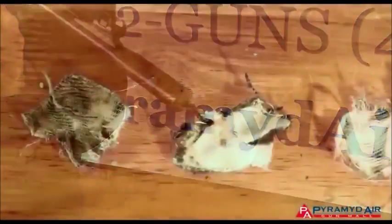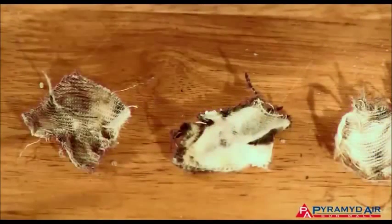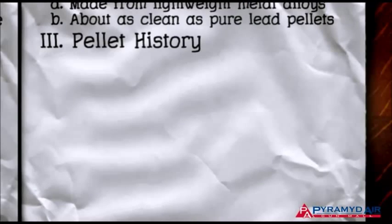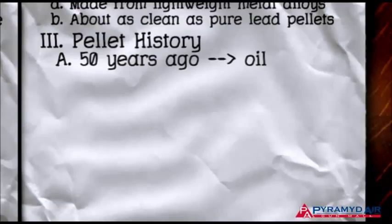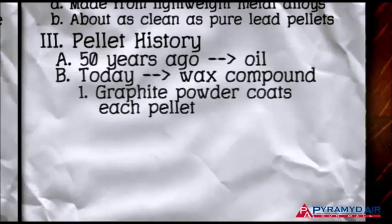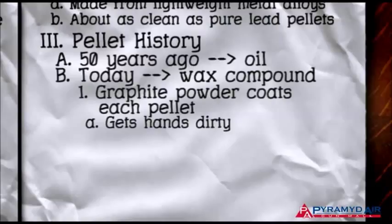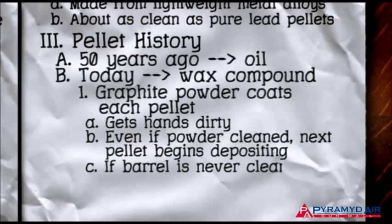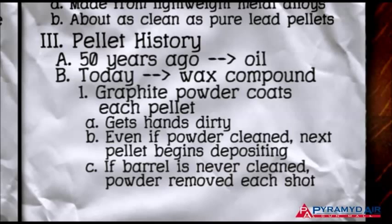Run a patch through the bore, and it comes out looking dirty. But what you see isn't actually dirt. The black on your patch is the antioxidant compound that is on most modern pellets to keep them from turning to dust. 50 years ago, pellet manufacturers used oil. Today, some makers still use a wax compound, but most use a graphite powder that coats each pellet. You can't see it, but after handling pellets, your hands will be dirty from rubbing it off. Even if you clean this powder from your barrel, the very next pellet you shoot will begin depositing it all over again. But if you never clean your barrel, this dark powder is removed by every pellet you shoot. However, each pellet also leaves more of the same stuff behind.